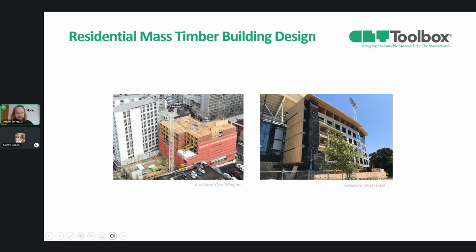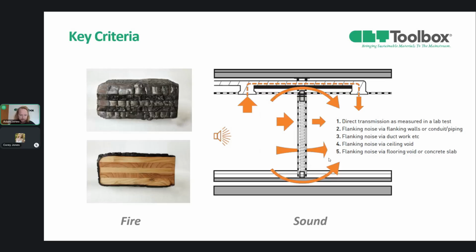So in Auckland City Mission, I think that's a 10-story building as well by XLAM. That was done in a seismic zone, so just showing what can be done in a seismic region with these building types as well. And then also Adelaide Oval Hotel, which is a bit more recent as well, and another project by XLAM.